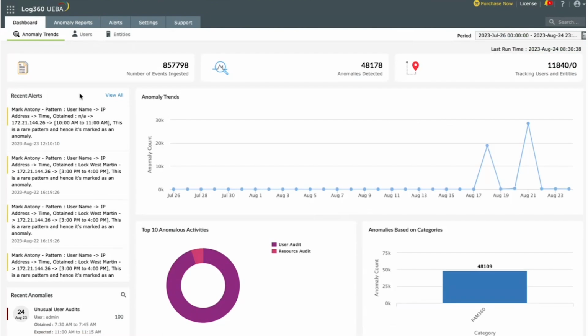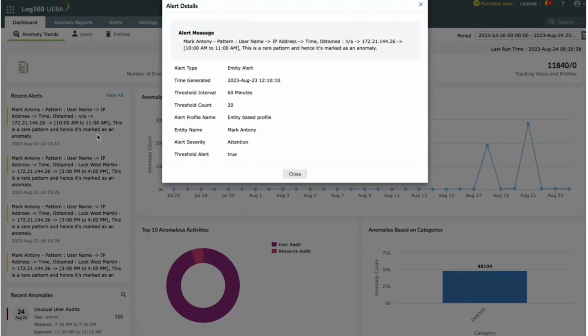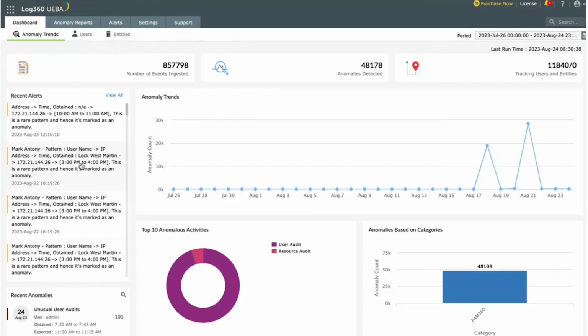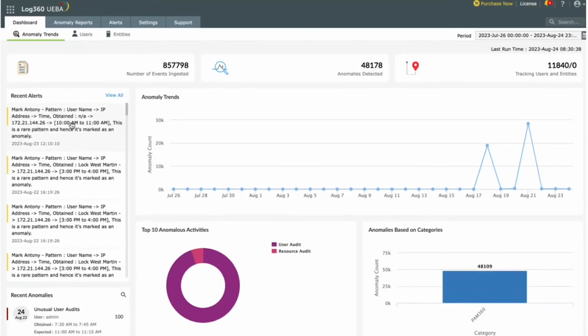Under the recent alerts tab, whenever a particular alert happens beyond the threshold limit, it will be tagged under the recent alerts tab. For example, if this particular deviation from pattern happens more than 20 times in a row, you can get those alerts delivered to you right here under the Recent Alerts tab. So these are the crucial alerts that you'll have to be mindful of, right? Anything that you'll have to instantly address, you can find them here. So additionally, you can get alerts based on email. You can set up SNMP traps to get your alerts delivered to you from UEBA as well.